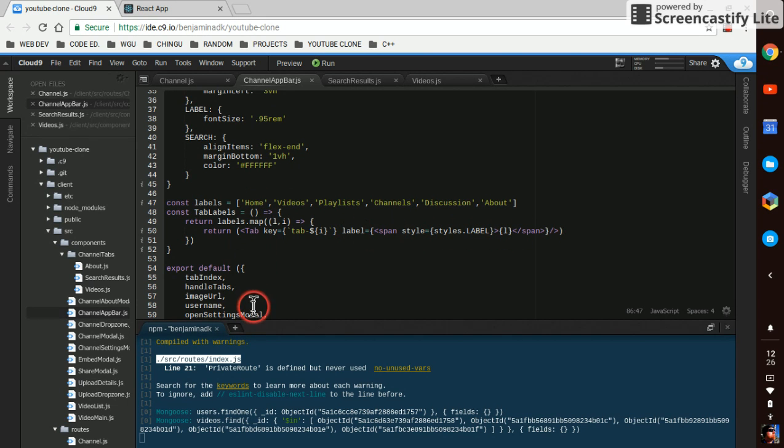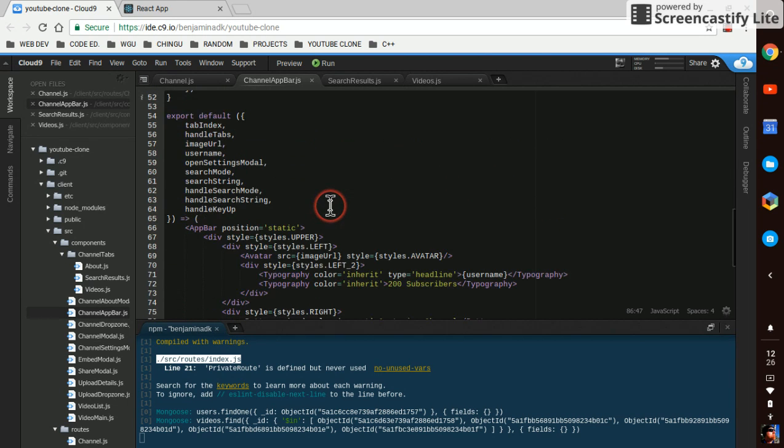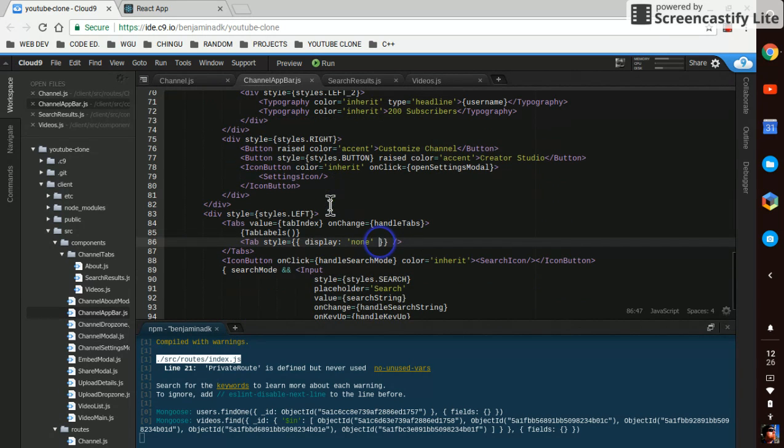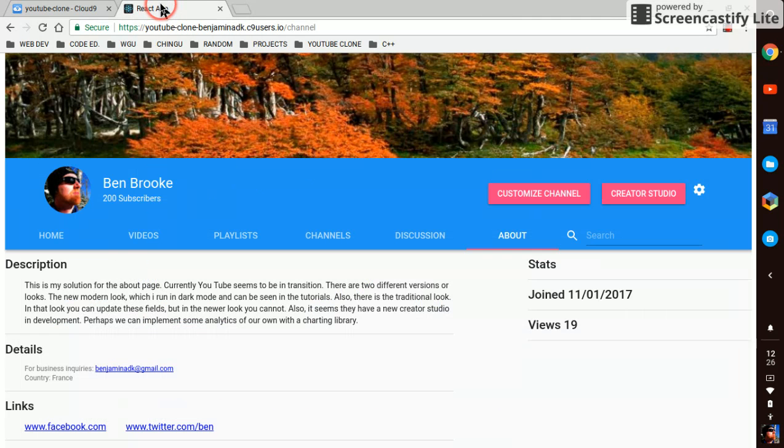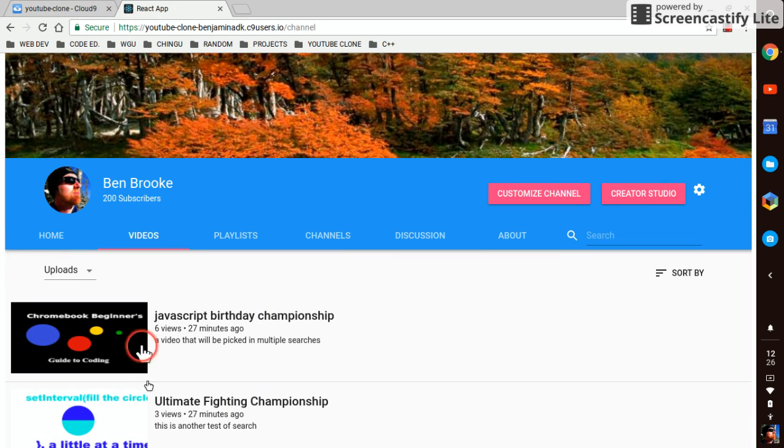We could have listed all 1, 2, 3, 4, 5, 6 of them out, but we just wrote a function just because we can really. But we render that function, or we call that function rather, inside tabs. We call our labels function, which is responsible for each one of these actual labels and making sure that when we click on the label, we get that component.